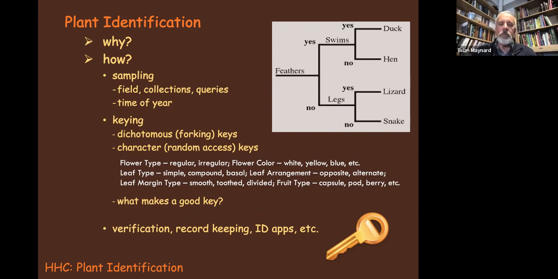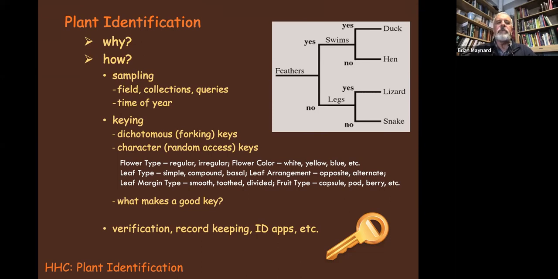And so that brings up the question of what makes a good key. And a good key is one that works for you. And often this means one that you've spent the time to get familiar with, but it also means a key that, if you make a mistake, will still get you to the right plant. And of the books and the field guides that I'll recommend later on, for the most part, these are all ones that allow you to make a mistake or two without getting totally frustrated and getting you either to the actual plant identification or close.